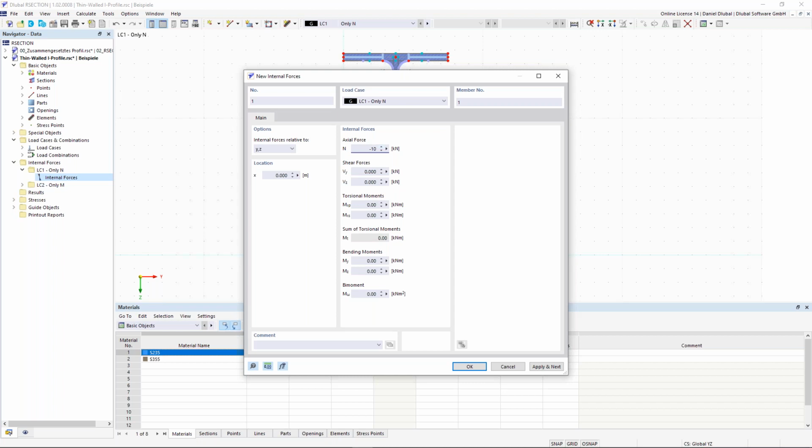Positive normal forces are tension forces, or tensile forces, and negative normal forces are compression forces. Okay, remember that, minus 10 kilonewton. Then I click on apply and next, and then I choose the load case only M. Here I enter a value of 0 for the normal force, and the bending moment is 100 kilonewton meter. I click on OK.